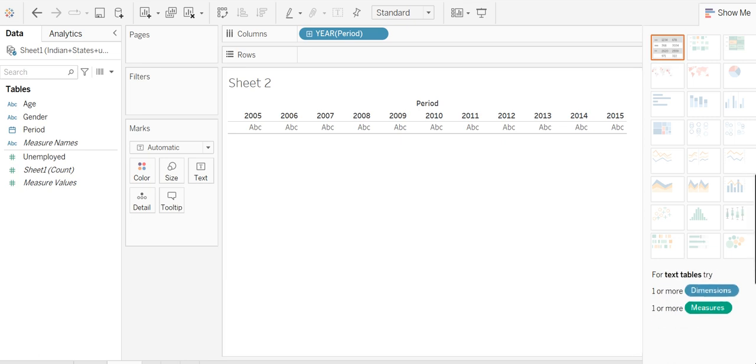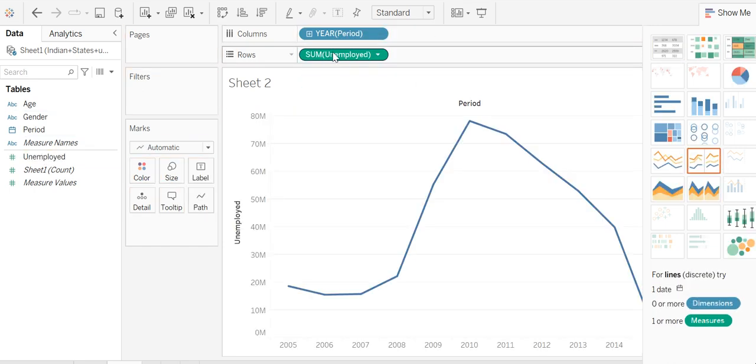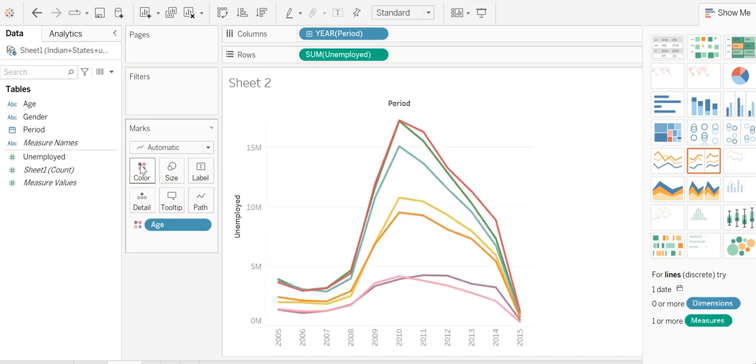See, this is coming. Now what we'll do, unemployed person over there. See, this is coming. Now for different age groups, we will put age on color. See, this is showing a stacked line. We are getting a stacked line by simply clicking, but somehow it is cluttered, as we have seen with time in the last graph. Somewhere the information was in a cluttered format.